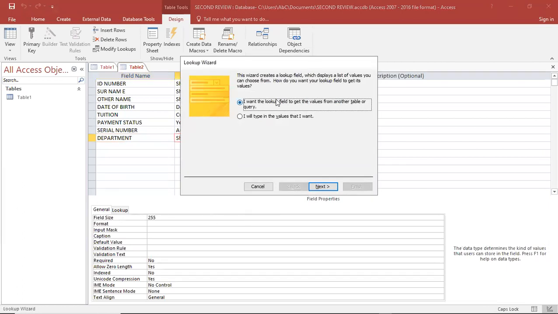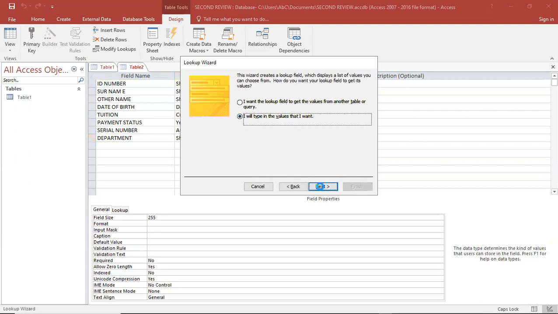So when you choose lookup wizard, it says this wizard creates a lookup field which displays a list of values you can choose from. How do you want your lookup field to get its values? One, I want the lookup field to get the values from another table or query. Two, I will type the values that I want. Remember, we do not have any other table where we are going to get a query. So we are going to type it by ourselves. So we say, I'm going to type.